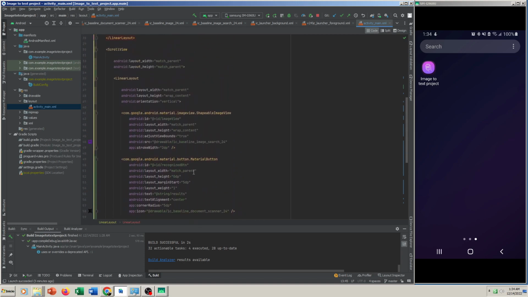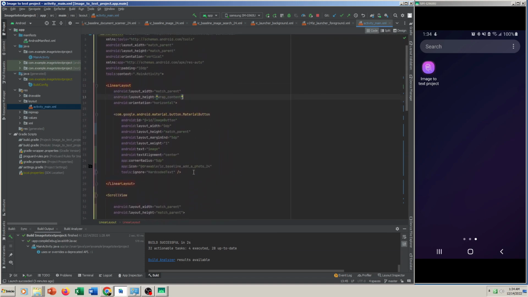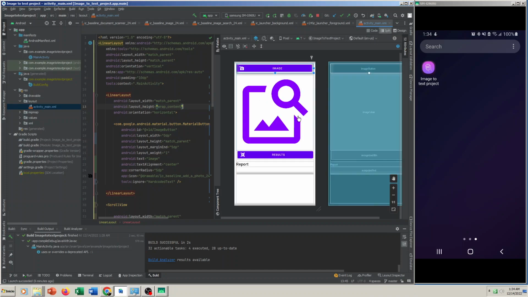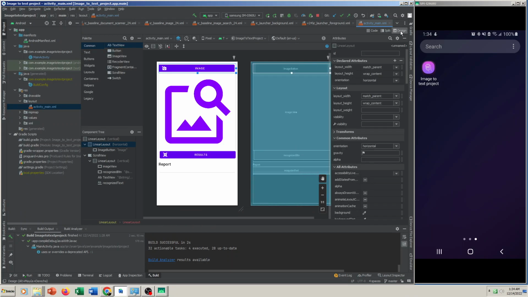I use a mix of coding it and also using the design view. If you see here on the right-hand side where I have the cursor, you can do a split, which is what I use, or you can use only the design view. Then you can create a button, you can create text fields, and you see it right on the left-hand side. It's pretty similar to NetBeans.